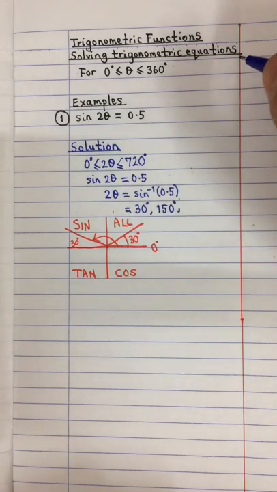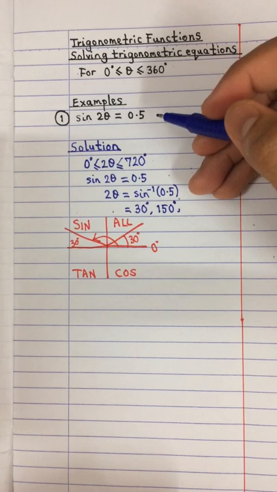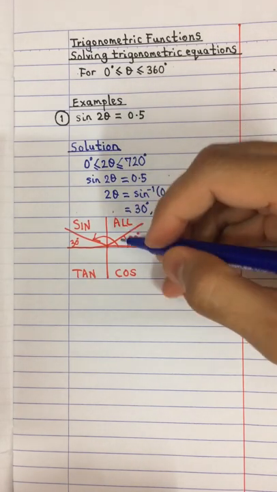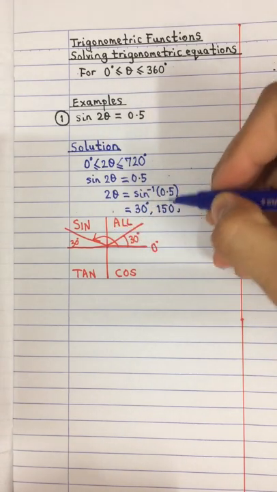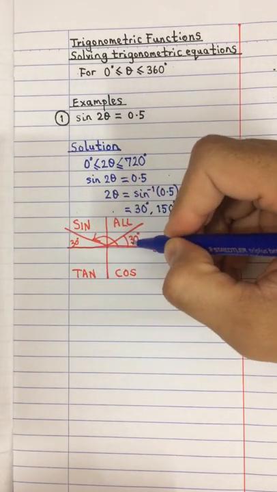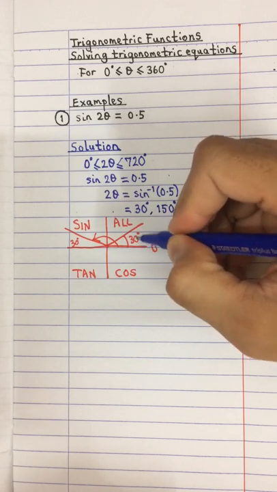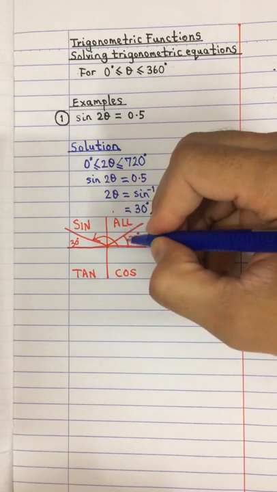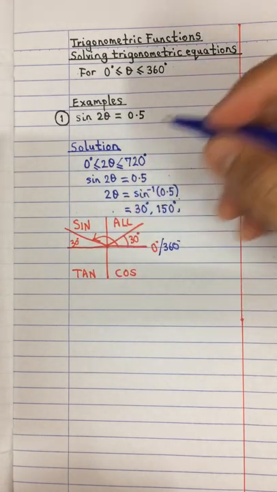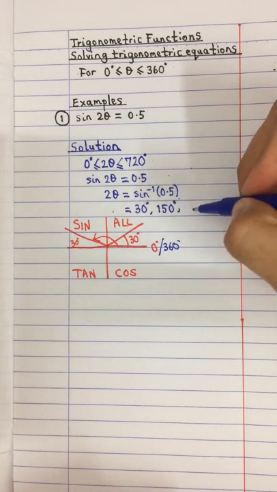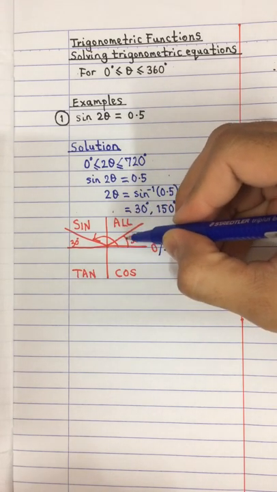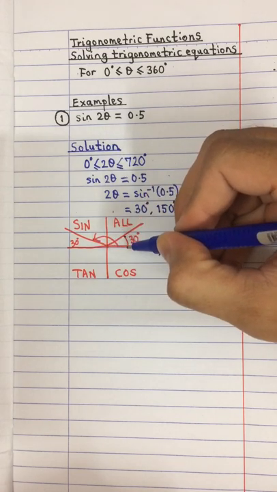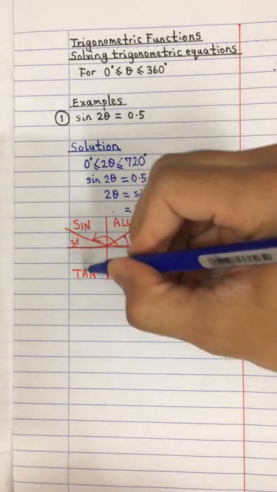We got two more angles to calculate. If you look at your range, you have until 720 degree. This is only the first cycle. You have to find another cycle, because if I do one cycle, I go until 360, and then if I go another round, I get 720. So this is the first, and again this is the second. Now you have to go one more round.